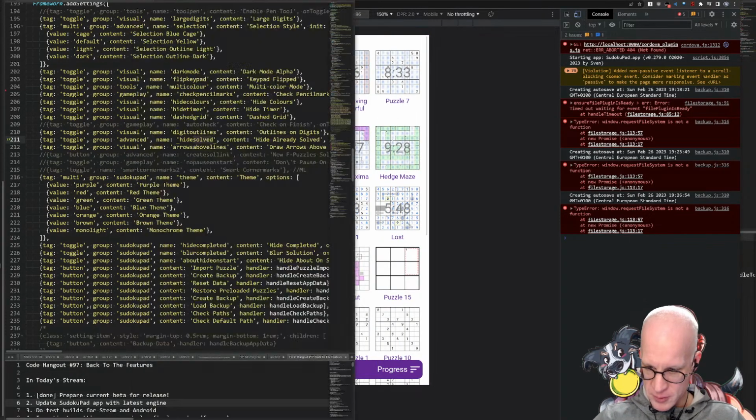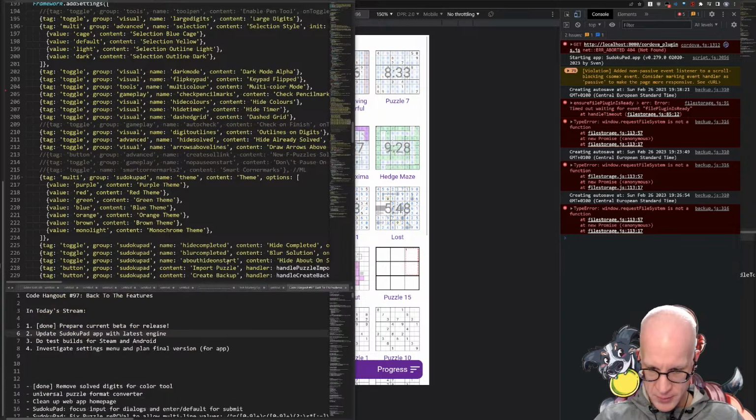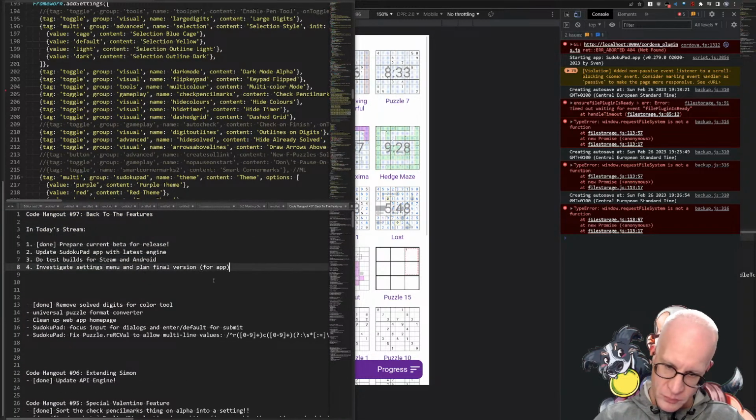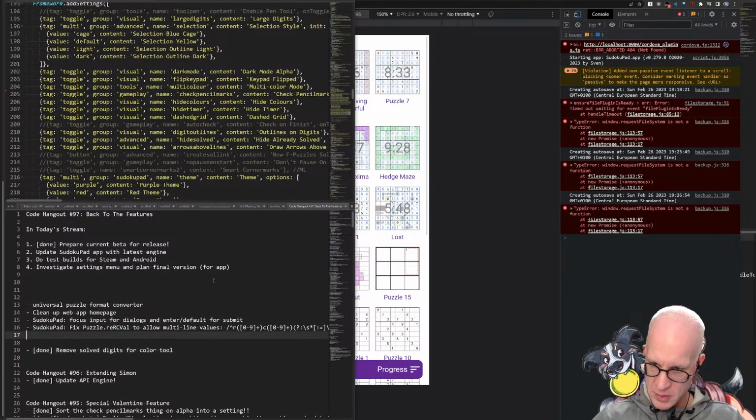This is something I'm going to put on the to-do list for the future. So we need, this is kind of like to have, but not really super urgent. I'll move the done stuff further down. So what we need to do is SudokuPad review backup.js integration.